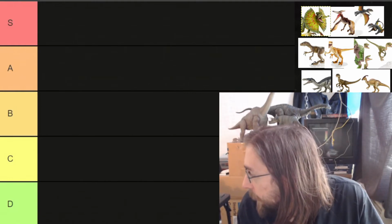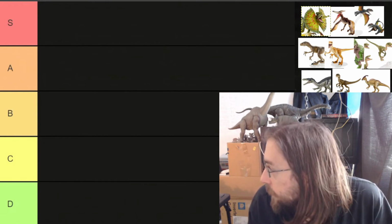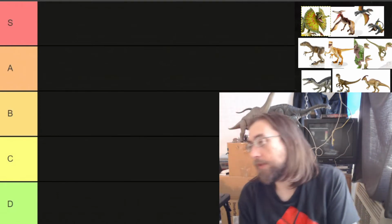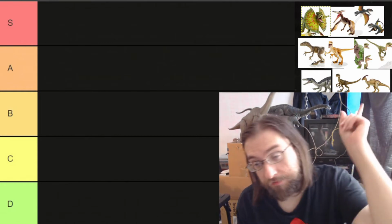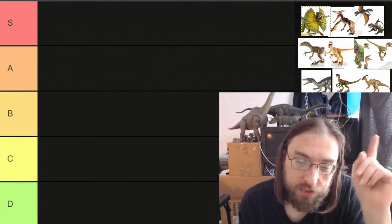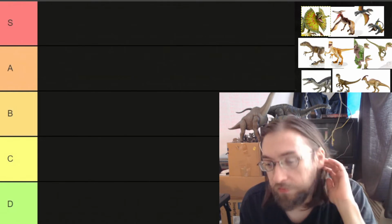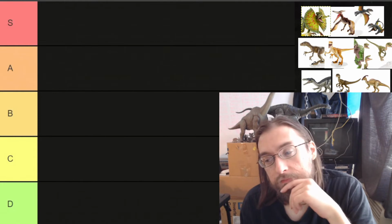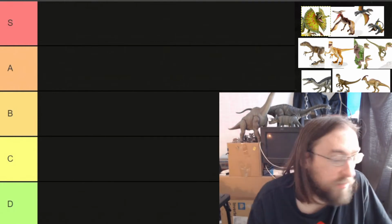I picked up a few things, like some of their kind of mid-sized figures are pretty decent. Like the Ceratosaurus is pretty good. The Sinoceratops, the Ankylo figure sculpt is pretty good. The Ammonosaurus is fine. But I generally haven't bought too many of them. I got the Brachi and the Apato, of course. Their sauropods are pretty great. But I mean, just the fact that we got even a reasonably scaled Brachiosaurus figure blew my goddamn mind, because that was something that we never had from Kenner. So that was a huge nostalgia moment of finally getting that thing that I'd wanted since I was 7.